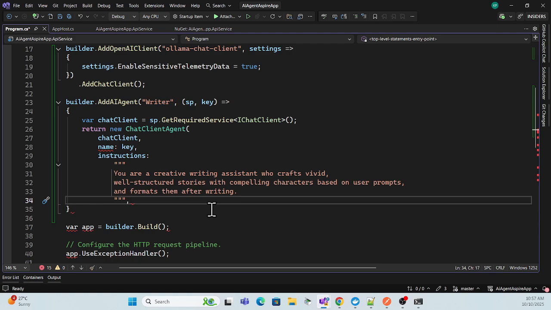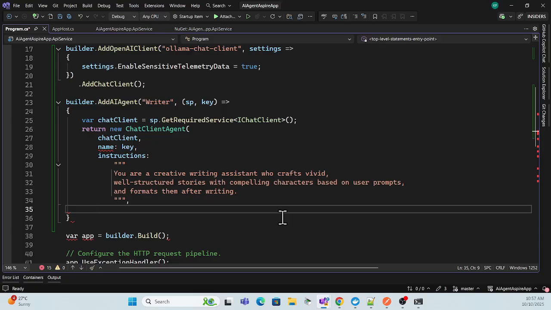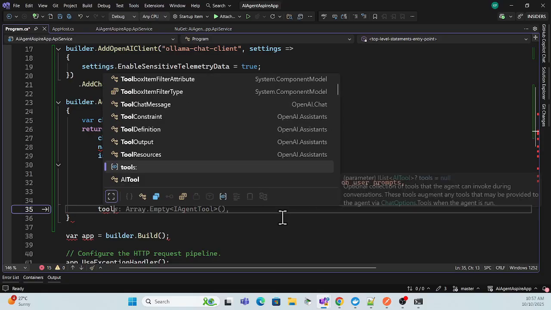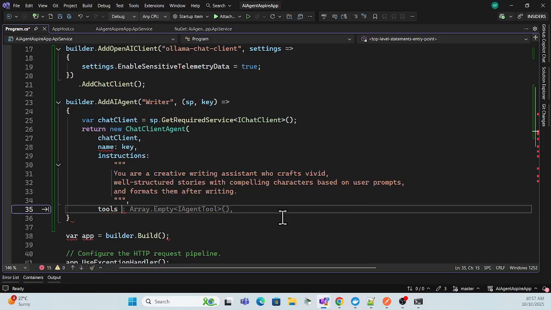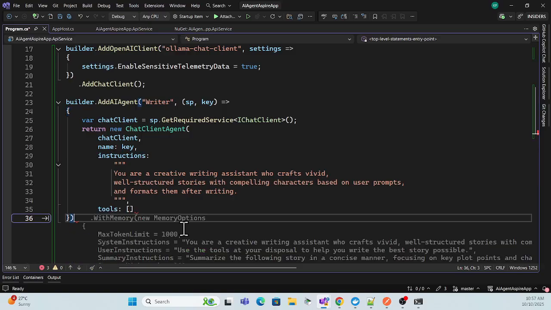So we have to add that over here. And additionally we can use some tools also, and the tools we can define as empty for now, and that's pretty much good for now, right? And simply I can just close it now.